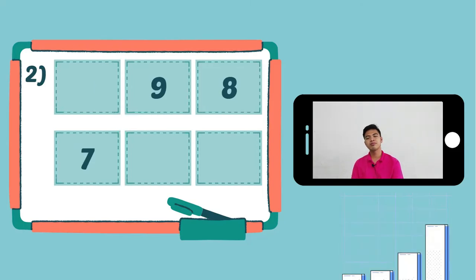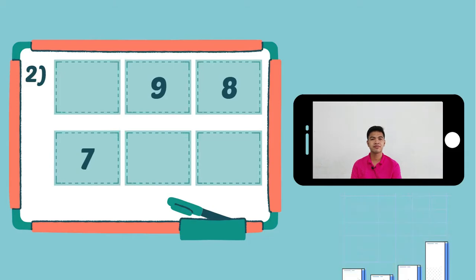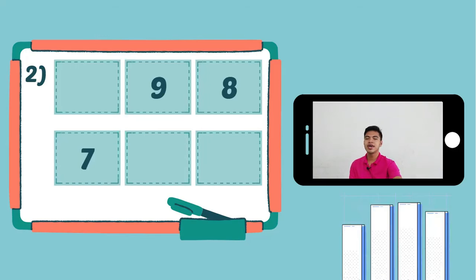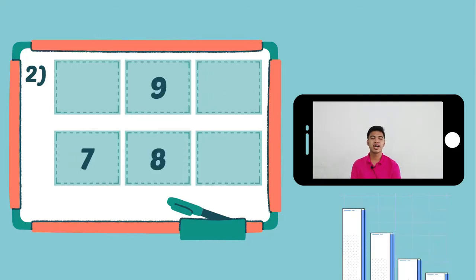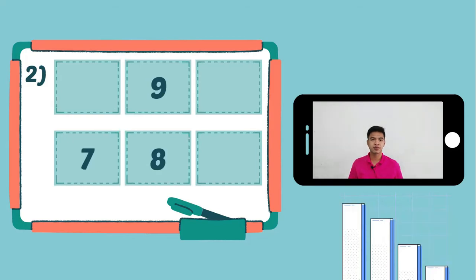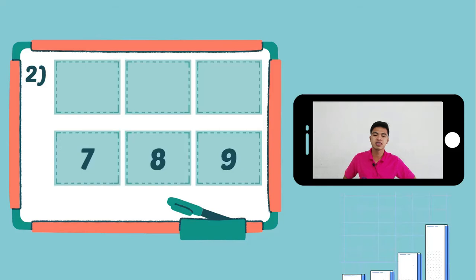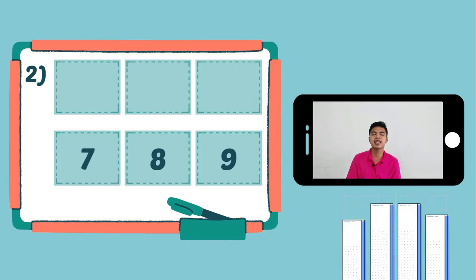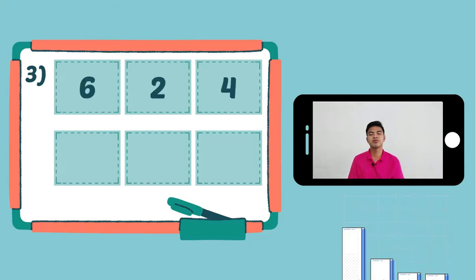And then we're going to compare 9 and 8, which is the smaller number between them. Very good. The smaller number is number 8, okay? And since we only have one number left, we're just going to write it down in the last part, okay? So that is our order for today. Those are the numbers that we arranged in ascending order. So the smallest is 7, followed by 8, and then lastly 9, okay? So let's go to number 3.